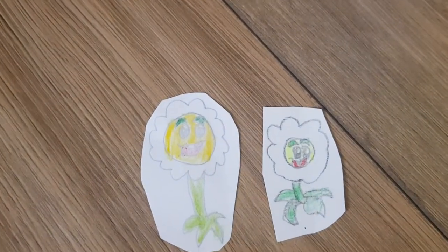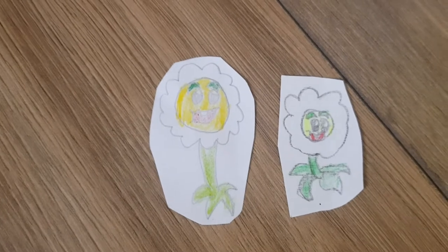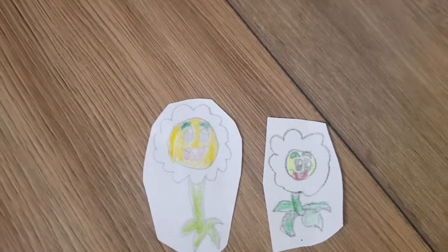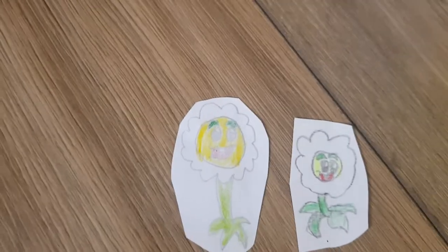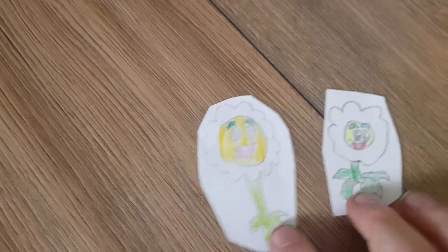Here we have the Marigolds. I don't like either of them. Yeah, I don't like any of them. I mean, both of those leaves are weird, the smiles are weird. I really should remake Marigold for a third time. Man. He's even in PvZ Mania.